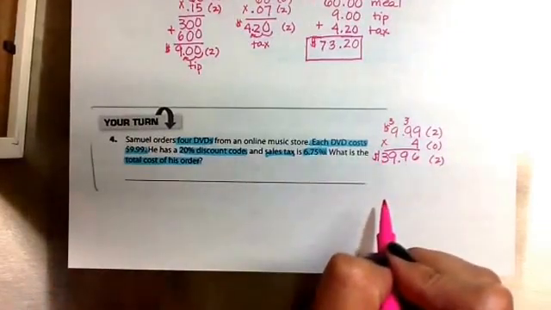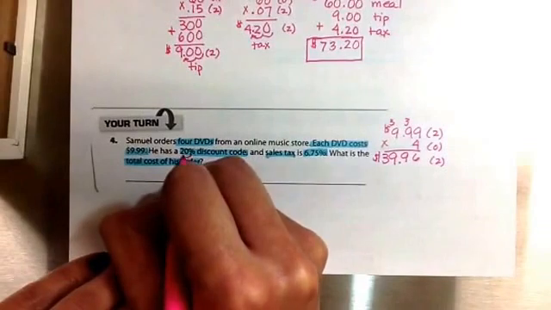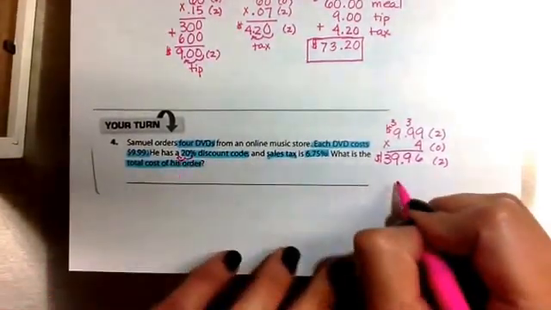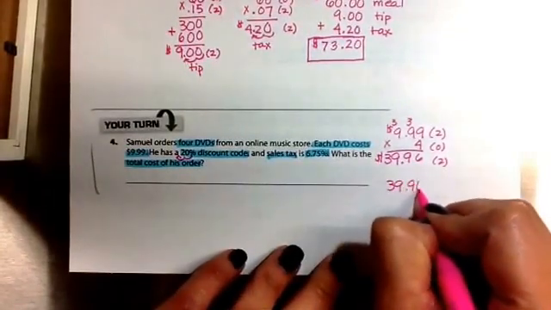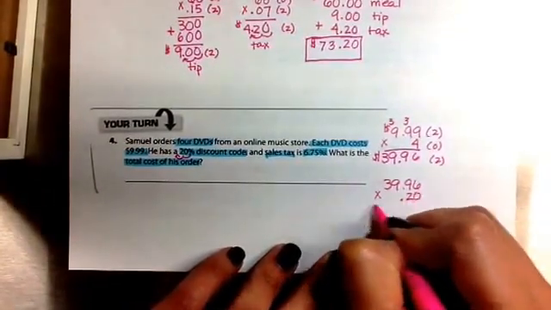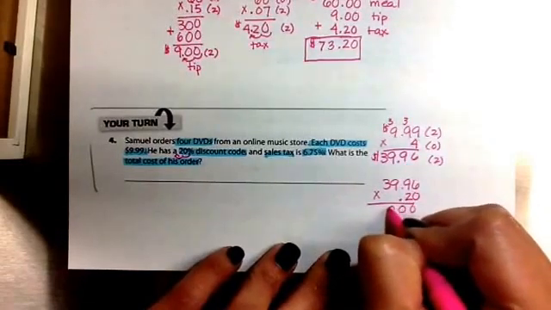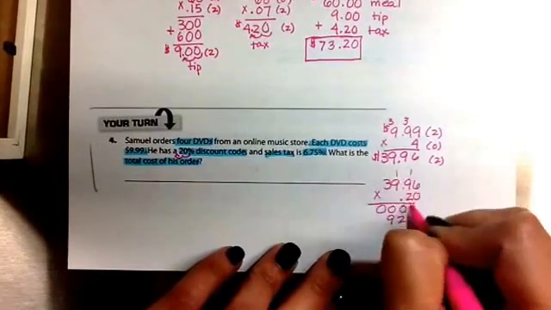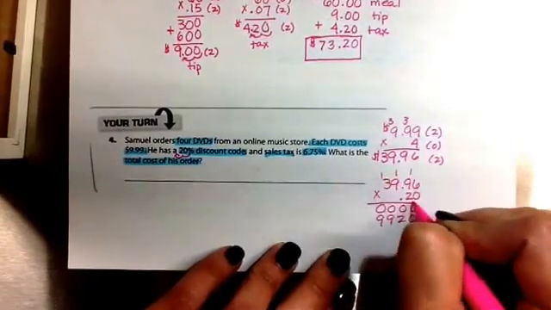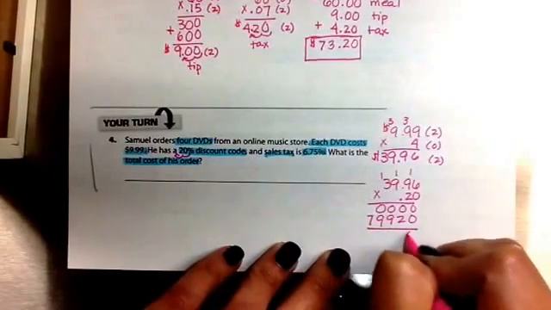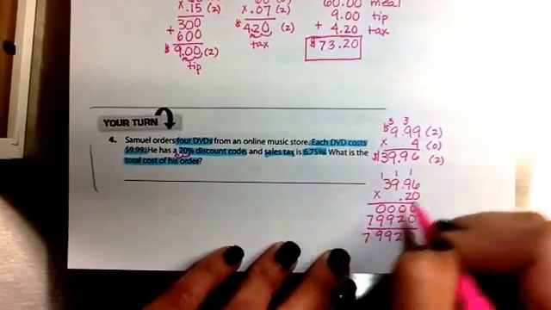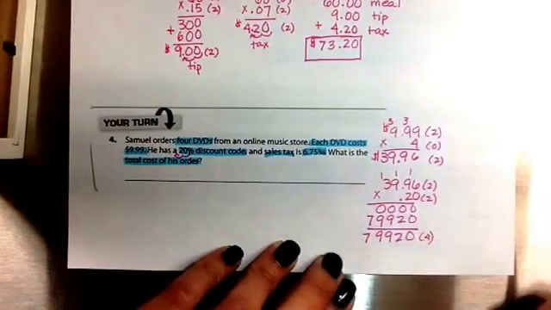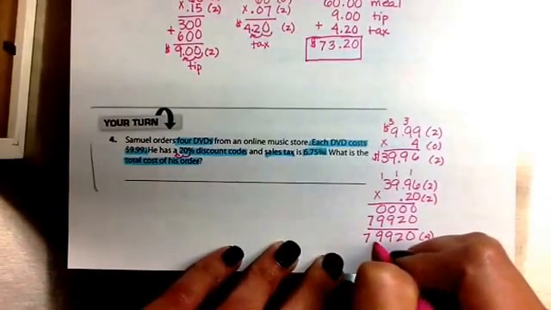Of means to multiply. Well, I have to change 20% to a decimal, move it 1, 2 to the left. So we're going to be multiplying $39.96 times 0.20. Okay, 0, 0, 0, 0, skip a space, that's 12. 18 plus 1 is 19. 18 plus 1 is 19. That's 6 plus 1, that's 7. Add, and there's 2 decimal places here, 2 here. How many total? 4. 1, 2, 3, 4.